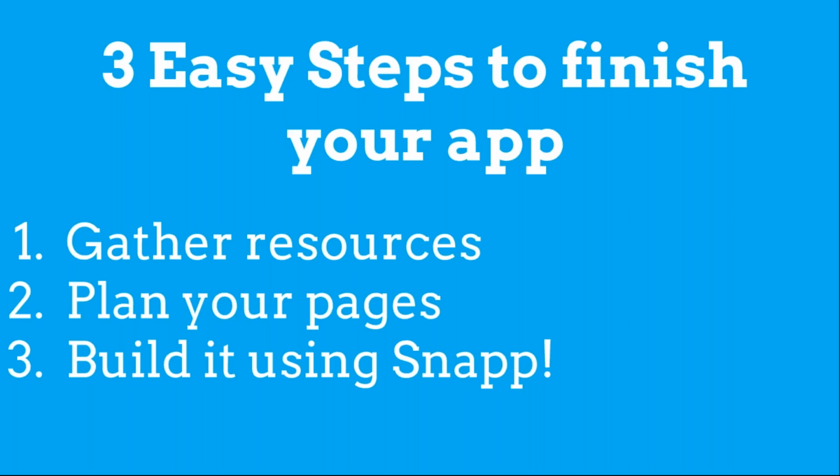Now, 3 easy steps to finish your app. The most important thing of your app is the content. It means the information you have in your app. So first of all, gather the resources that you think are going to be necessary. That means that you need images, as I said before, and I will keep on saying that you need engaging images. Also text that you need to show, titles, links, etc.